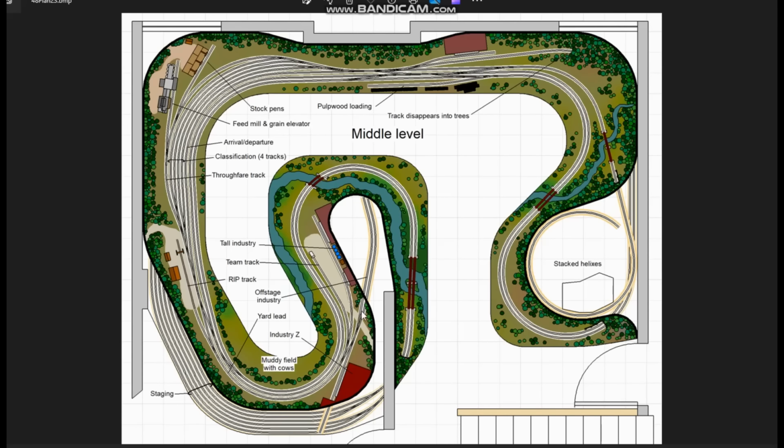I've modified the industrial area somewhat, but otherwise the trackage is much the way it was. The two long tracks that go through the backdrop, we decided to conserve any industry the client wants it to, and it doesn't even have to be the same industry in every operating session. There's no reason why it can't be a paper mill one day and a cement works the next. And in every operating session he can just drop off whatever cars are appropriate for that type of industry.